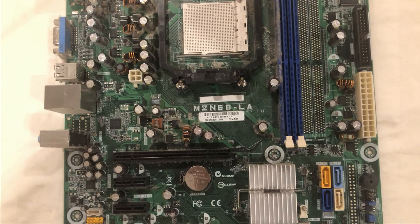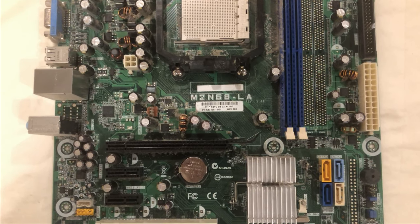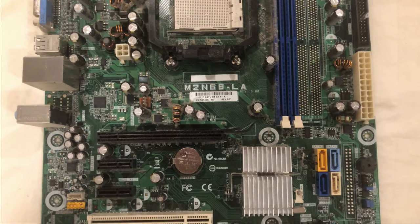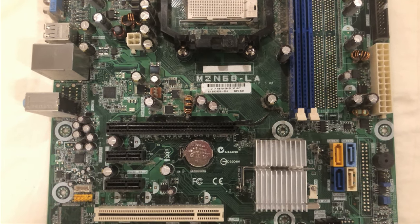Please note that a 20 pin PSU is pretty old and it could damage your PC components if you draw too much power from it. Instead I would advise you to buy a 24 pin PSU if you have any sort of good components in your PC, unless your PC is extremely low power.